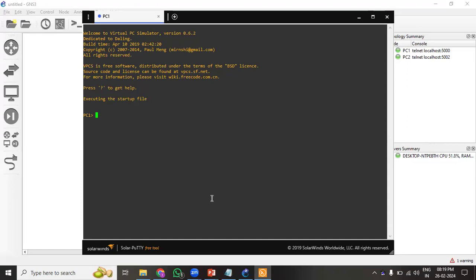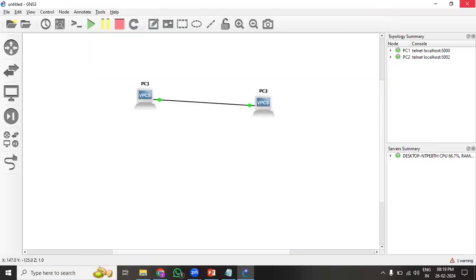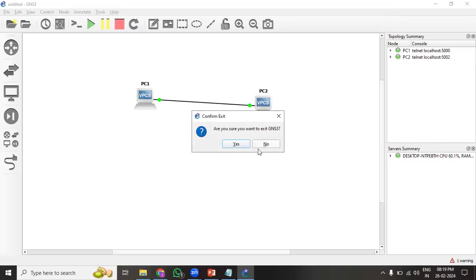Initially we'll go with Cisco Packet Tracer, then we'll come down to GNS3. Of course, some of the practicals should be performed on GNS3 because they are advanced level practicals. Cisco Packet Tracer is a basic setup, a basic environment. When you want to see something in realistic mode, then we go to GNS3. So don't worry, I'll teach you about Cisco Packet Tracer as well as GNS3.